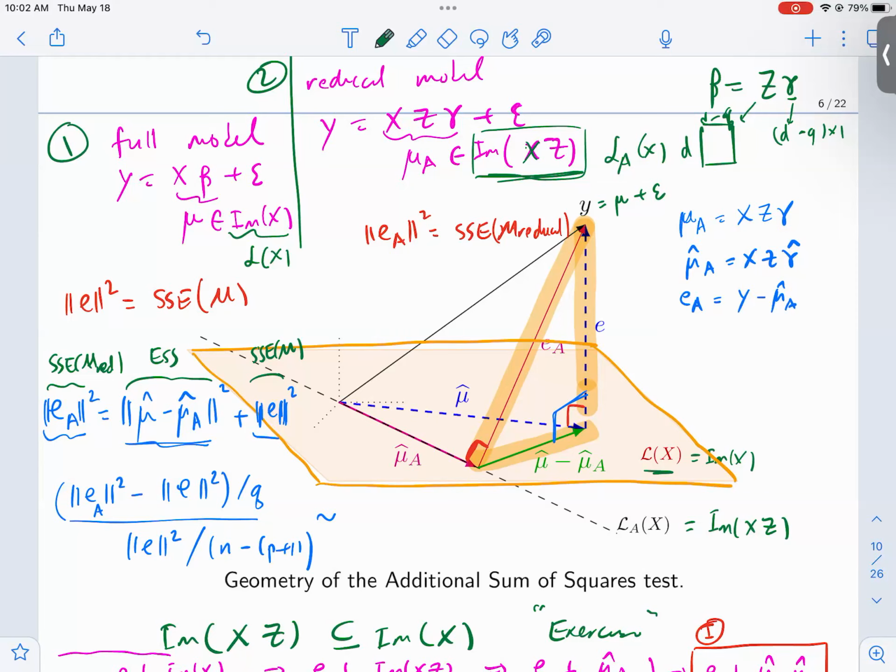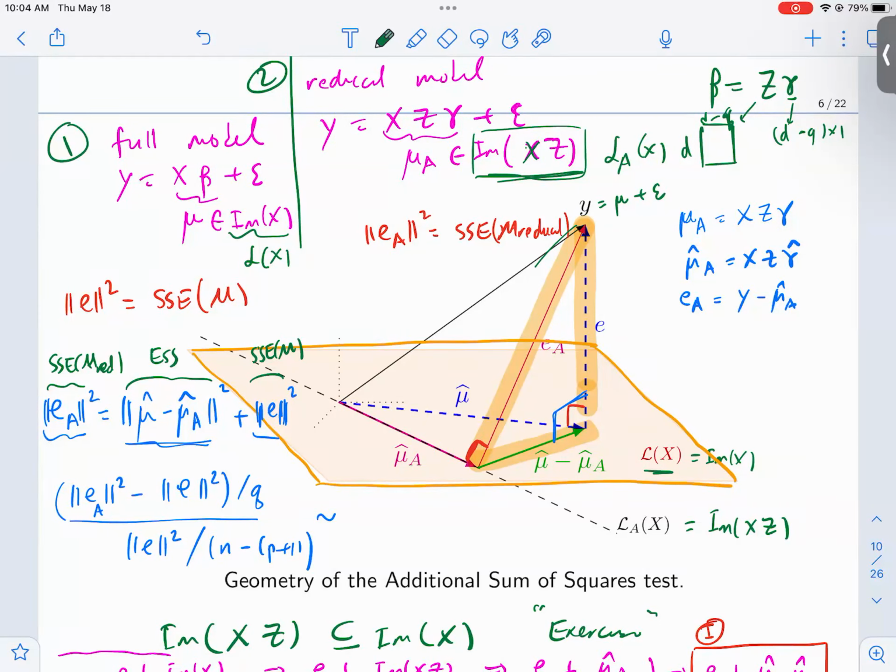So this is saying that the unexplained part of Y that's not explained by the reduced model can be decomposed into two pieces. One part is further explained by the bigger model. This is the unexplained variation in Y by the reduced model. I can decompose it into a part which is picked up by the full model. The full model explains this part of the E_A. So what remains is this part, which is A.